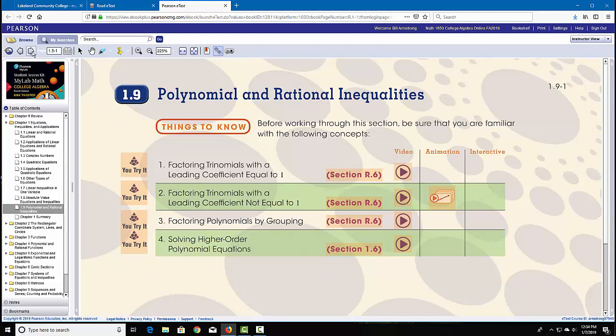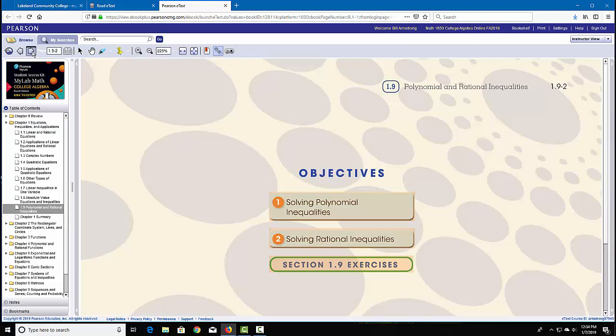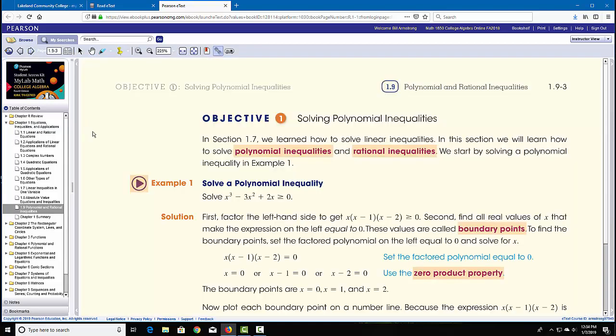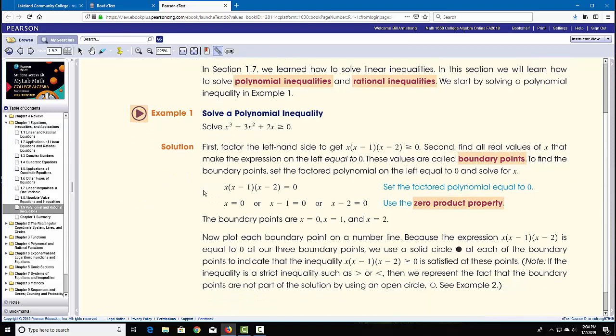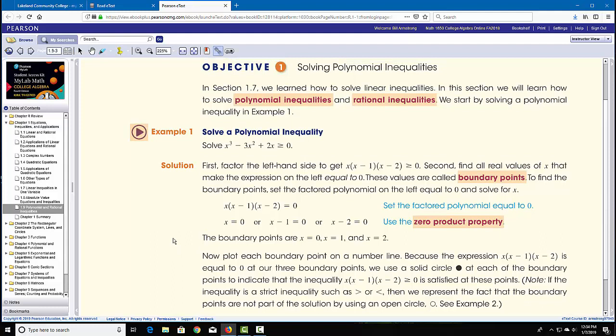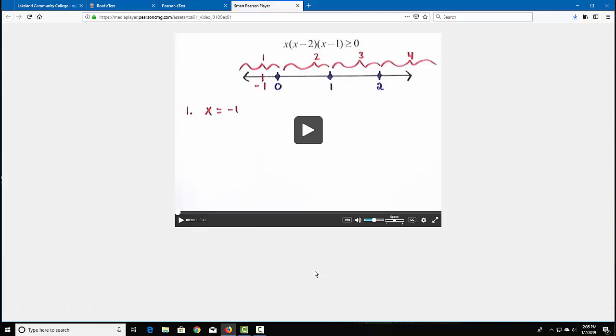So it's like the first page of section 1.9. I can click on this button to go to the next page. It's kind of like where the section begins. This looks like a typical math book. It starts off with, hey, here's an example, and you can read through how to solve this example. For this example, there happens to be a video solution. So you could read through the solution, or you could watch the solution, or you could read through and then watch. But I mentioned this earlier. These are the embedded videos that the author of the textbook has here in the e-text. So you see the length of this video.